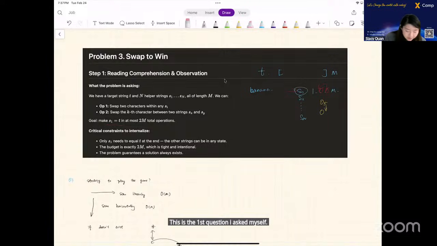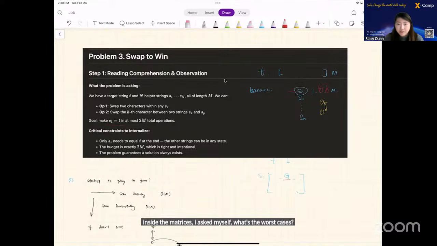I realize in the worst cases of your matrix, you have a target and this is your S1. Let's say at these places you have this letter G, and in your target you have the letter L, so you want to switch this G with some L inside the matrix. I ask myself, what's the worst case?